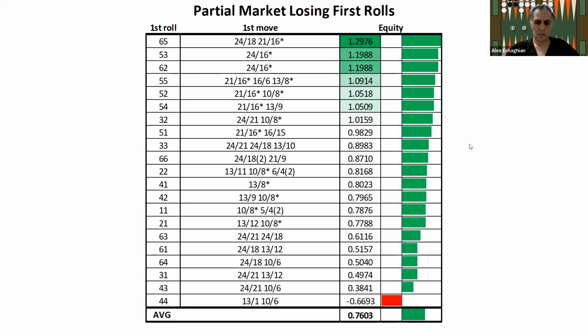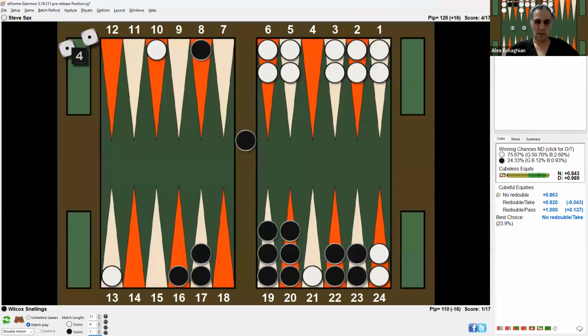Now, a lot of this has to do with the score. So we'll look at this. Again, this is at the score. And then when you look at it for money, this is a good way to always think about things: think about it for money, then adjust for the score. So this is for money. It turns out it's too good to redouble for money. That's how strong it is.